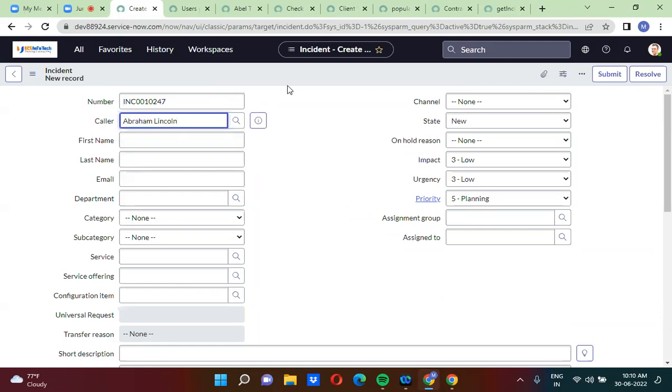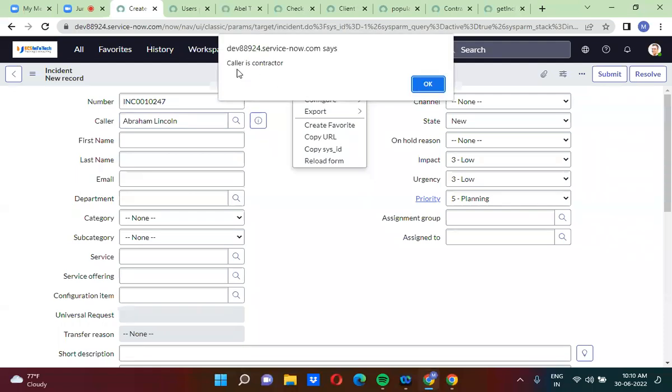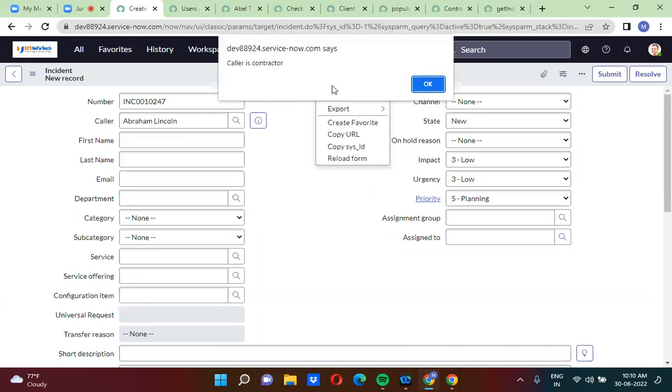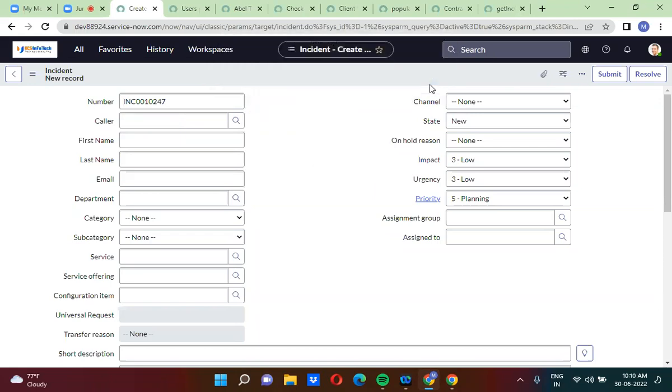Abraham Lincoln is the contractor. See, what is it telling? Caller is contractor. I'm clearing the value. So if I select Abraham Lincoln, it says caller is contractor, and I'm not able to submit the form.